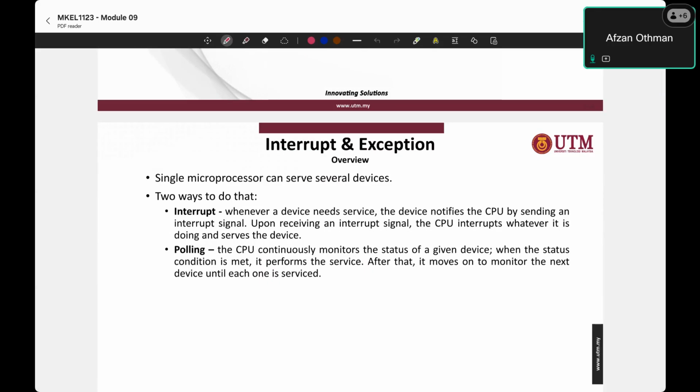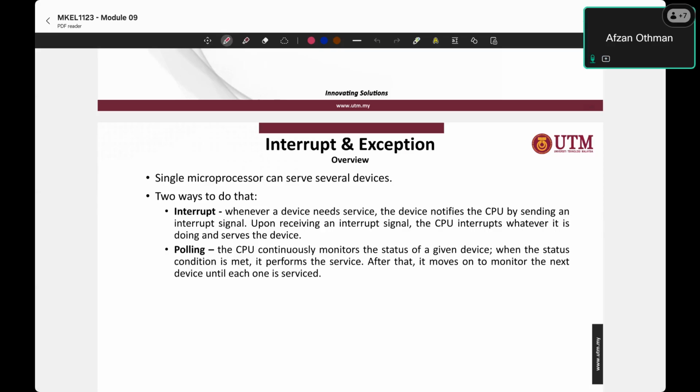Meanwhile, an exception is still one of the interrupts, but it is triggered by software. As an example of exceptions, there is the fault exception. When your program is crashing, there will be a fault exception to stop the program from running.